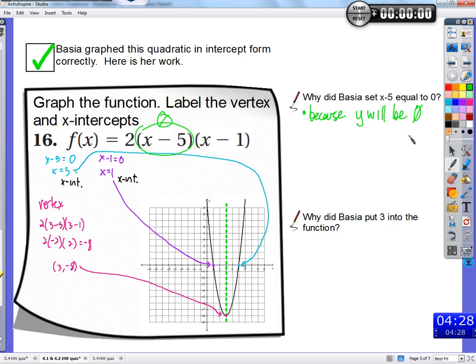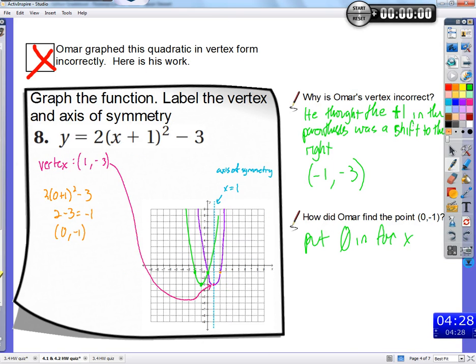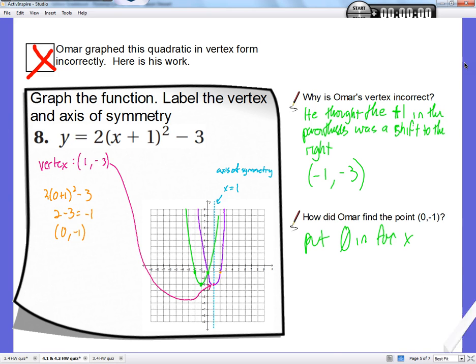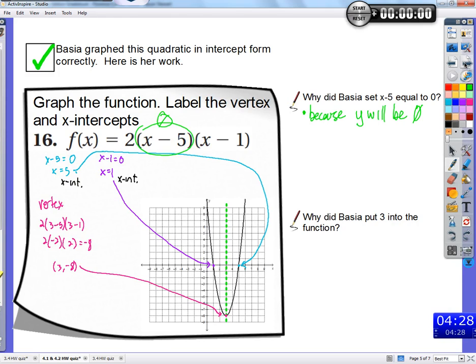We're taking advantage of this real convenient way that this side of the equation is written. It's written as a number times another number, and nothing else. No addition, no subtraction. Not like this one. We do have a number times a number, but then we have minus 3. So even if this is 0, that doesn't mean that the y is going to be 0. It doesn't find us an x-intercept. So y is going to be 0 if x minus 5 is 0. That is one of the easiest points to find. If we make that into an equation, x minus 5 equals 0, that's a super easy equation to solve. I have 5 on both sides, x is 5.